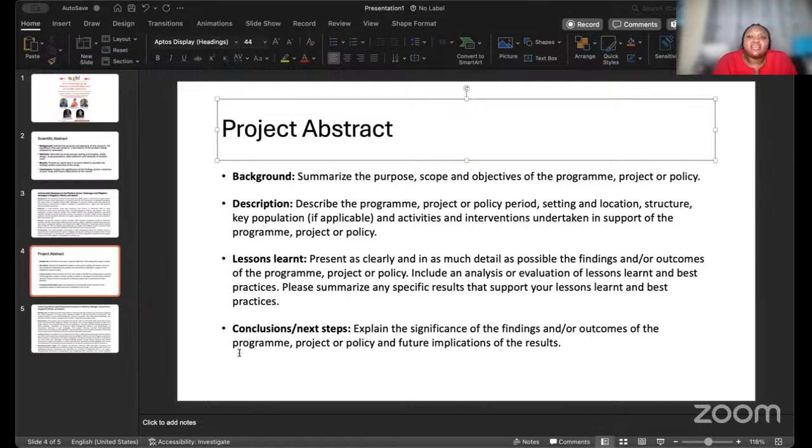As I said, the challenge with project-based abstracts is it's very easy for you to start just writing things. It is such an easy thing to do, and you will get away from what you were supposed to be presenting. So the results or the outcomes: are you presenting them very well? Are they meaningful and relevant to your objectives?